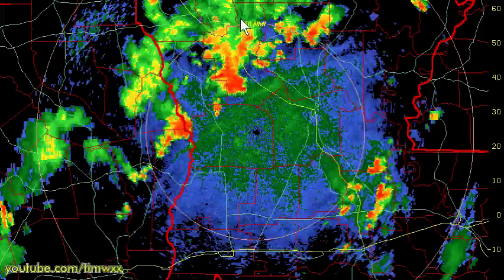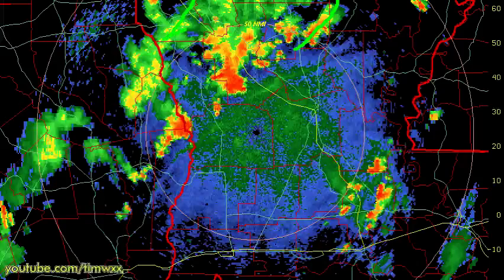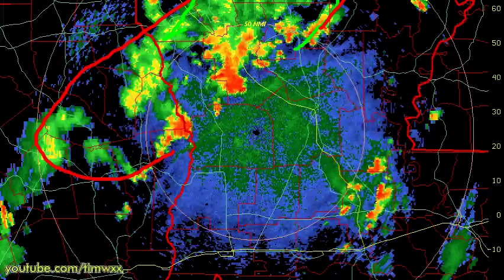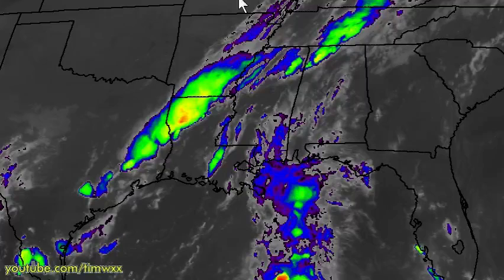Further east, where the moisture is a little bit richer, we're getting a few thunderstorms. This is the Alexandria radar, showing a few storms in northwestern Louisiana. It doesn't look like anything too severe. This storm is about 30 miles northwest of Alexandria, and it looks like it's pulling together pretty well. See the strong reflectivity gradients right here, but nothing that really suggests supercells right at this time.